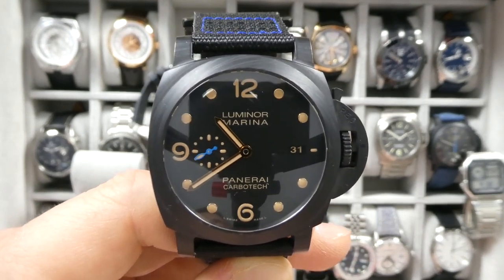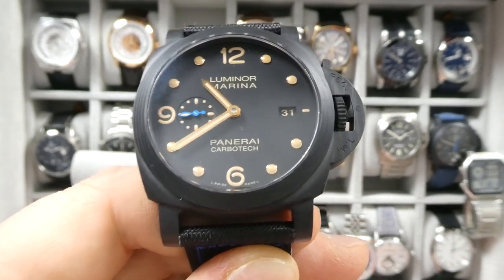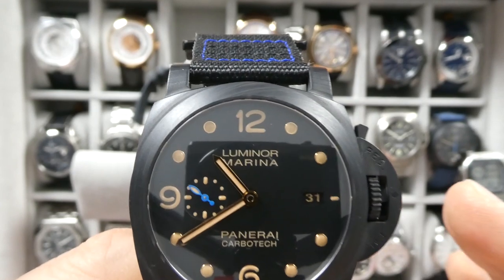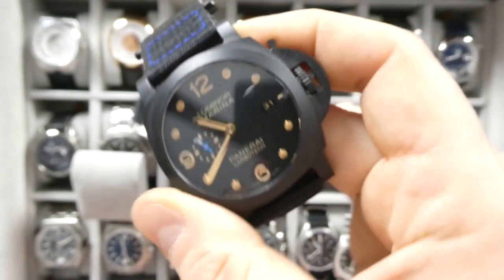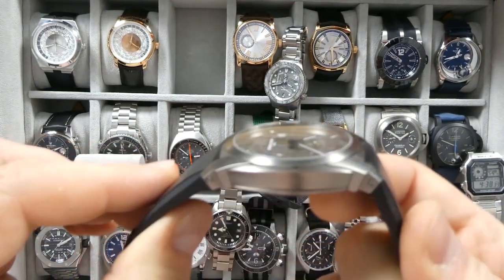Recently I've been getting out of watches that are 44 millimeters and above, but with Panerai I'm okay with the size because that was their original DNA from the very beginning. They didn't upsize anything — they've actually downsized most of their watches — and they look really good on the wrist, especially since they look like a dive watch. That was always their aesthetic and design cue, and I've always been a Panerai fan.